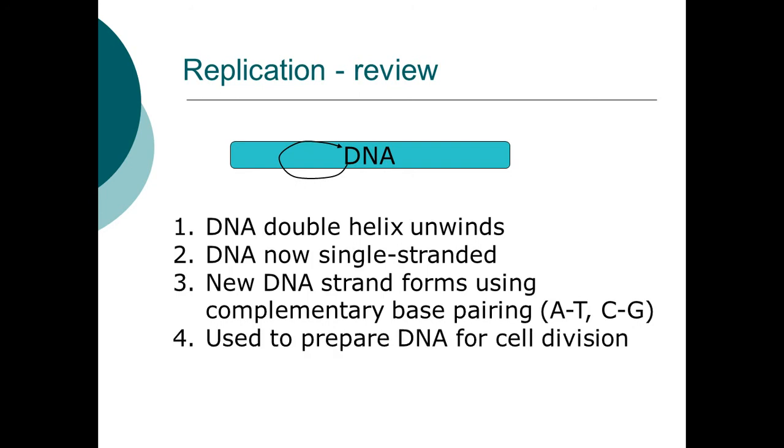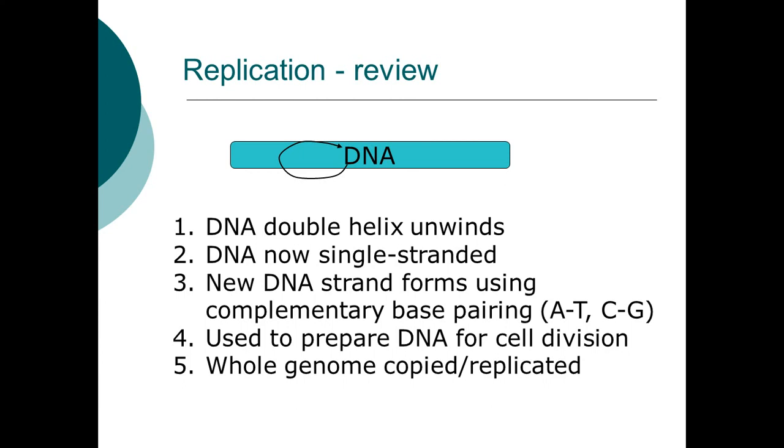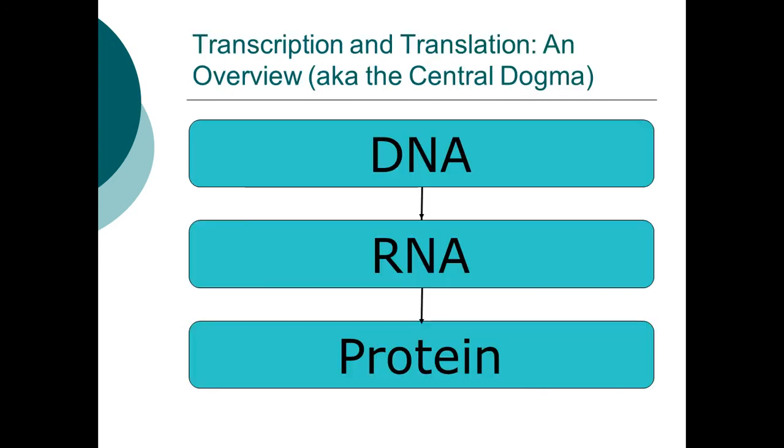Why does DNA replicate? DNA replicates in order to prepare for cell division. Remember, when the cell divides, the DNA has to make a copy of itself so that both new cells get the same genetic information. In this way, your whole genome, or all the DNA that your cell has, gets copied. The next step after DNA replicates is transcription and translation.